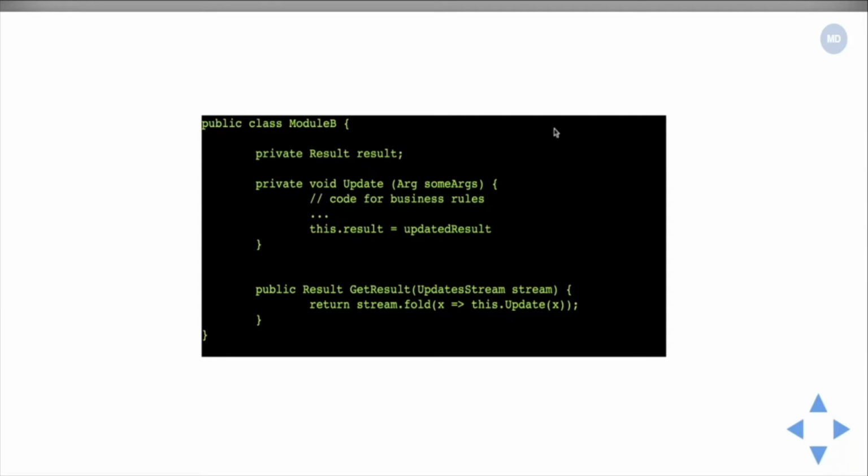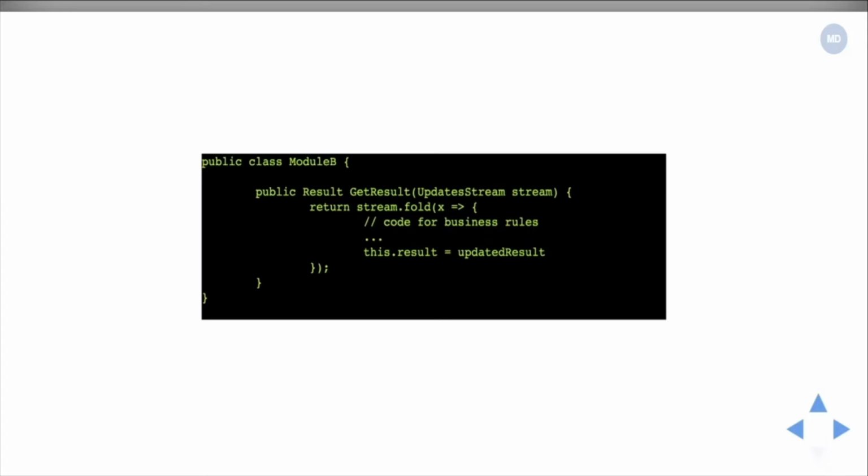You see, you don't have any other method, any other thing. You don't have a setup. You pass directly the stream, and it works. So everything is private. So if you go next slide, you only have one method which is public, which gets the results using the stream, and you can remove the private method with the update, and inside the get results, you know directly which stream we depend on. So you don't need a constructor, you don't need anything else. You already have the full code you need.